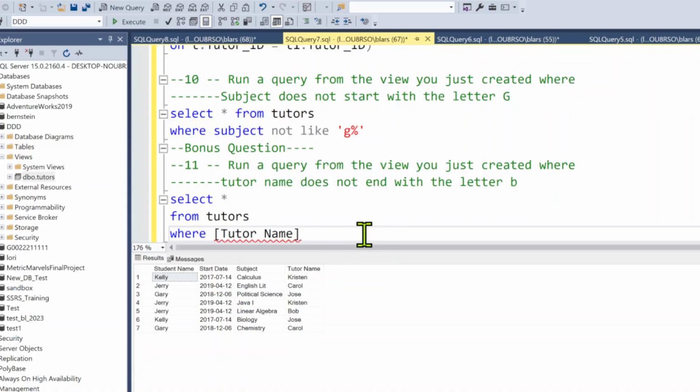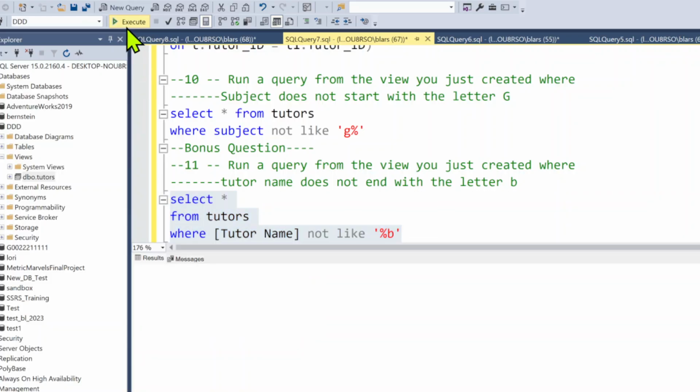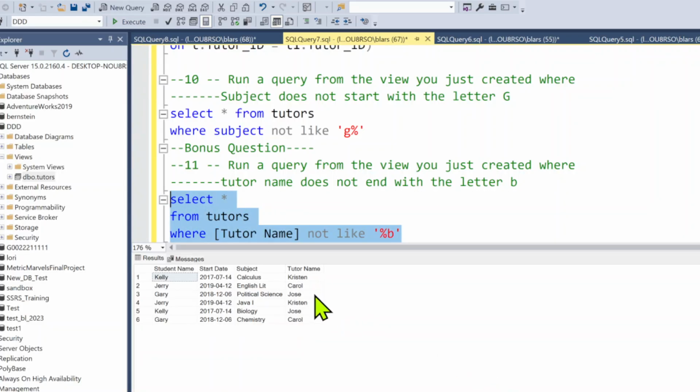I have to use these square brackets, okay, because my column name has a space in it. Tutor name not like. Now we want to say end with the letter B, so that should be Bob, should be our concern here. And there you go, Bob's gone, all right? So that's the main thing here.